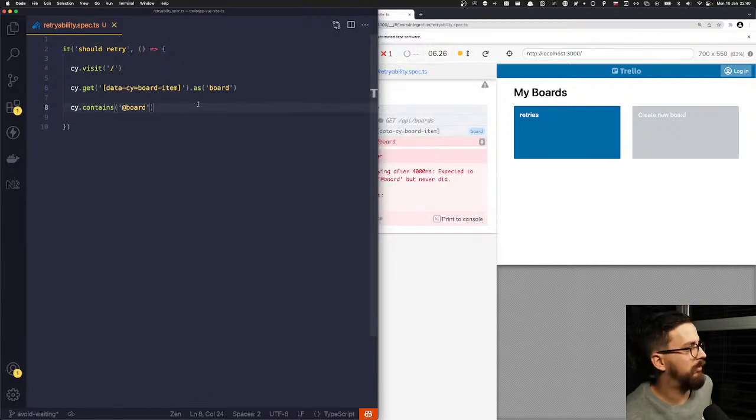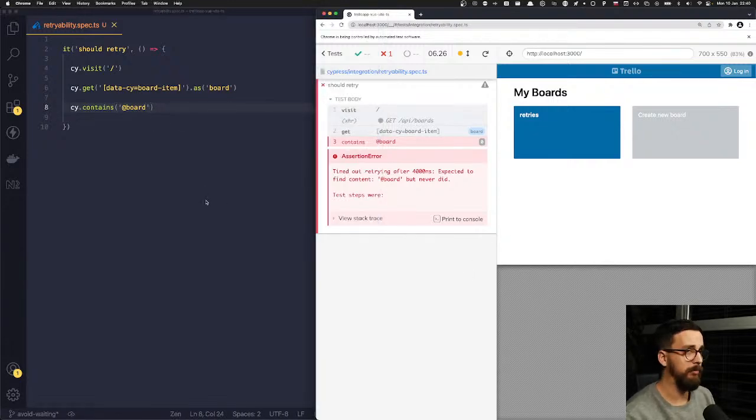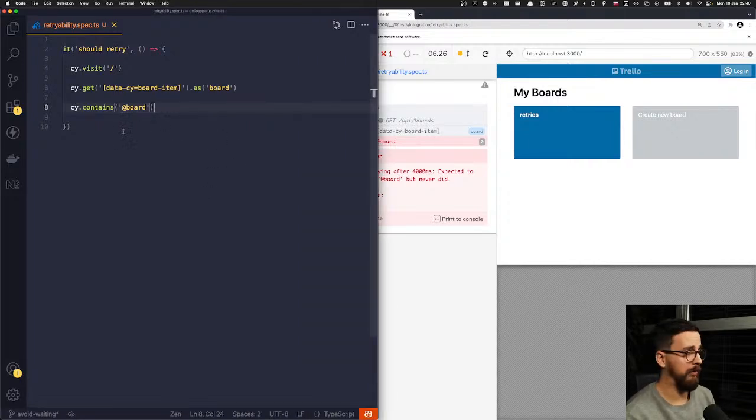So to answer your question, why can't we use it? I guess the reason is that this is the way it is, and I'm not sure what's the logic behind it, because I think your approach is reasonable, and it would be cool if it worked like this. But one thing that struck me is that you're saying we have to use get alias and then should contain text.